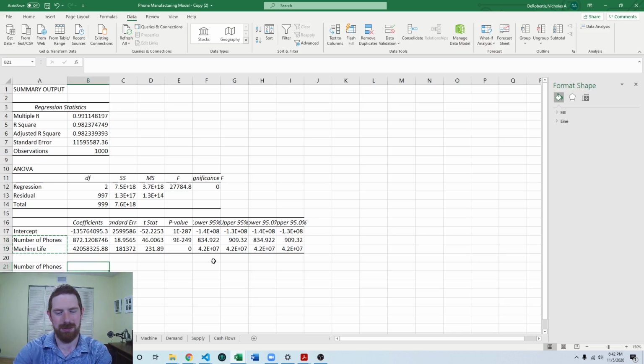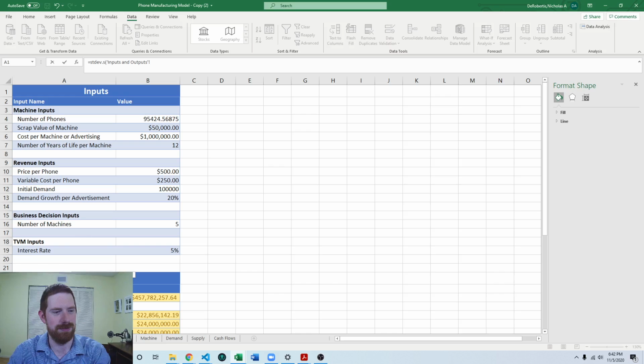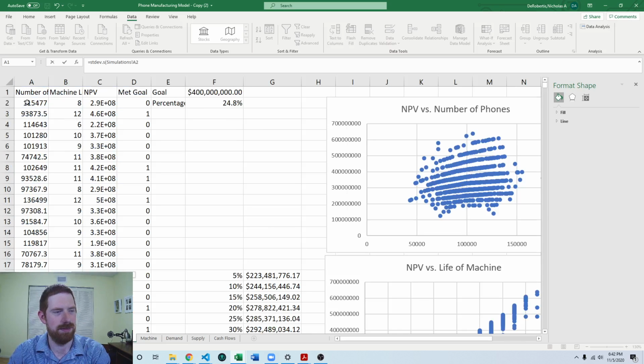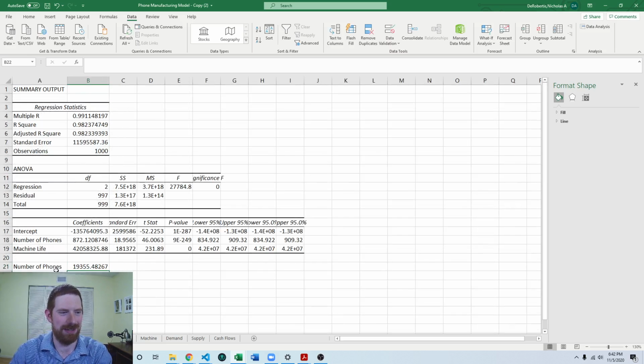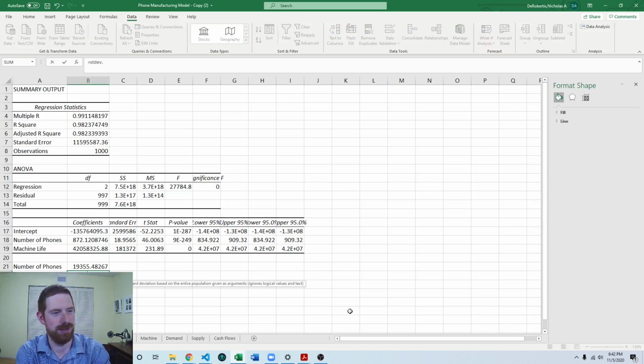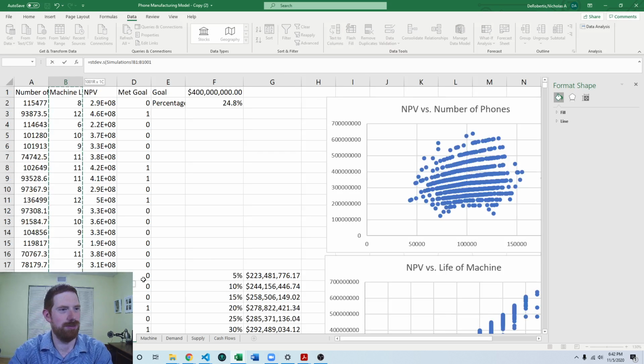So I'm going to go and get the standard deviation of the number of phones, which should be about 20,000 because that was our input in the simulation. And then I'm going to go get it from the machine life. It should come to about 2.